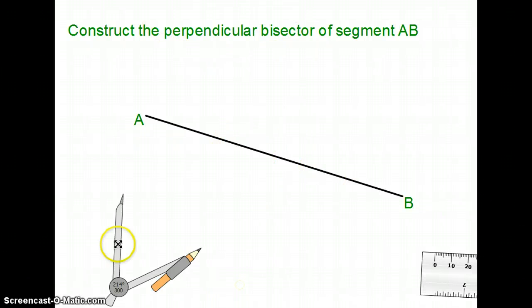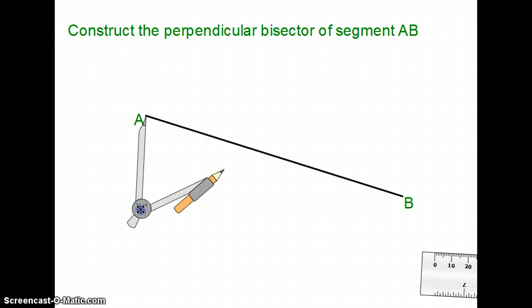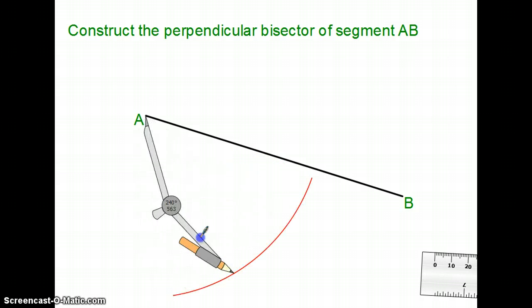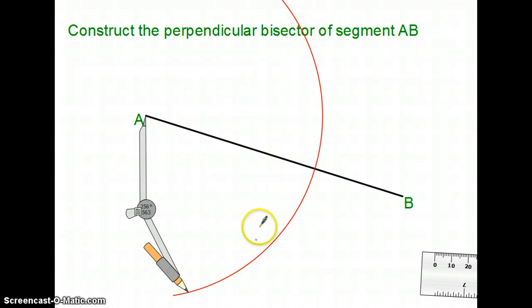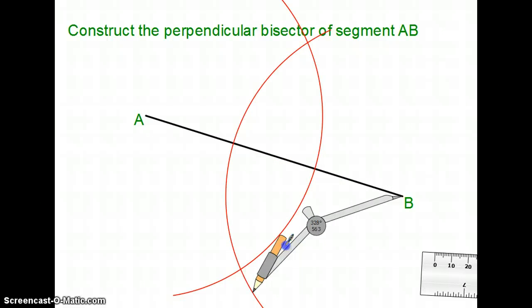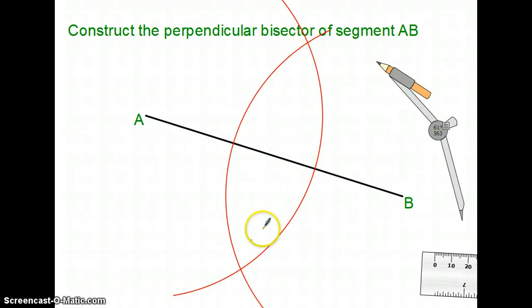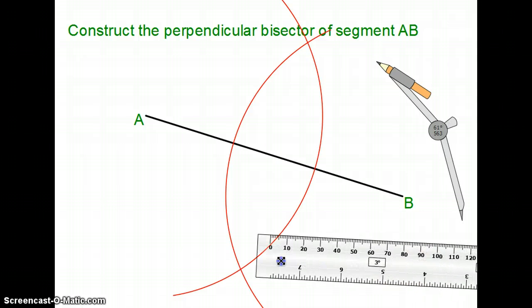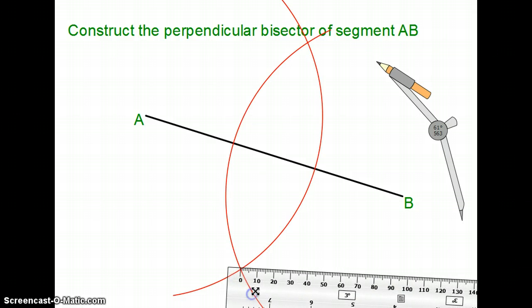Sometimes I call this one the football. You'll see why. First of all, you've got to open up your compass so that it's bigger than half of AB. Go bigger than half, and then draw a big swoop that's going to clearly cover that estimation line that you can kind of eyeball. And you leave the compass the same. That's always the tricky part. Leave the compass exactly the same. Stab at the other end and you swing the same arc. Now you see why I call this the football construction? There's the football.